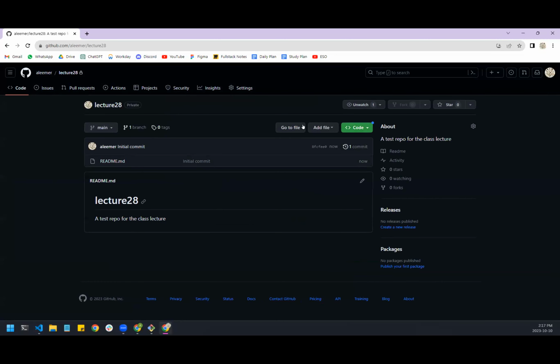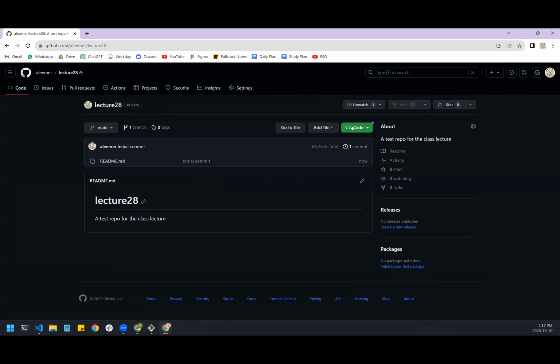Okay, perfect. So this is our repo. Branches, this is something we're going to cover very shortly. But yeah, this is our repo. And this is our main branch. This is the default branch. This is what we're going to start on. We will make some new branches very soon.